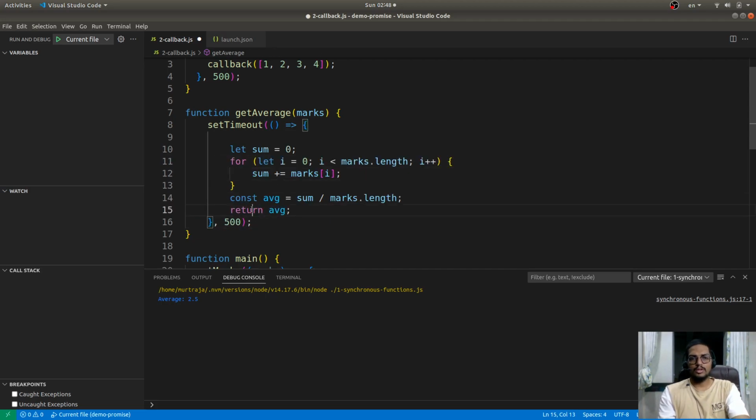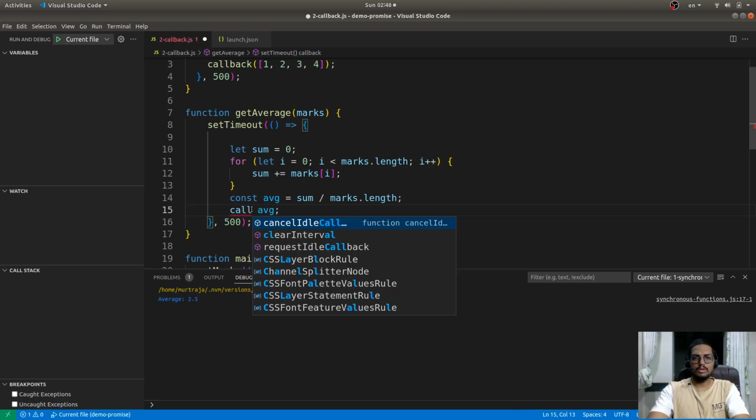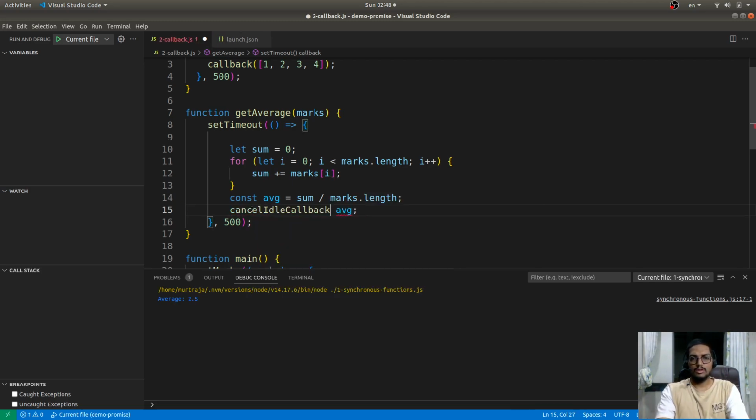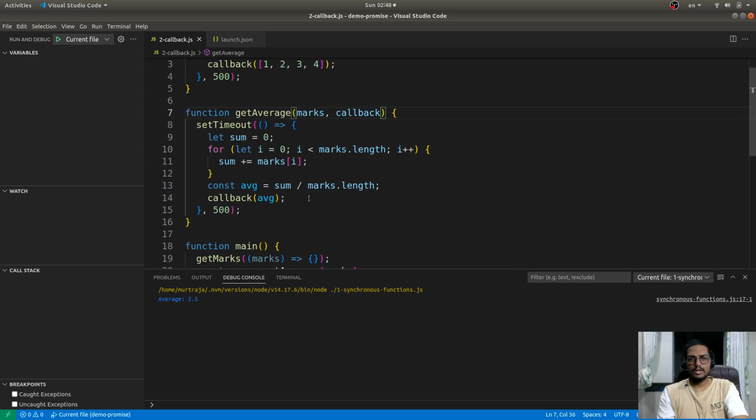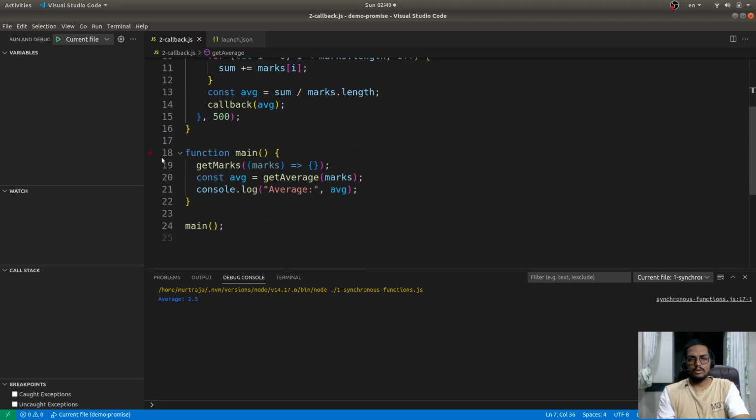And now instead of returning average, we will pass the average to our callback, and also accept here a callback. Make sense?